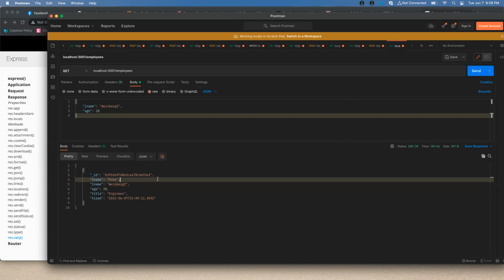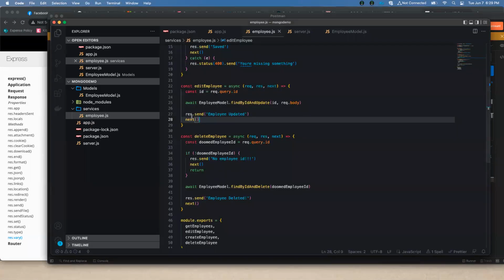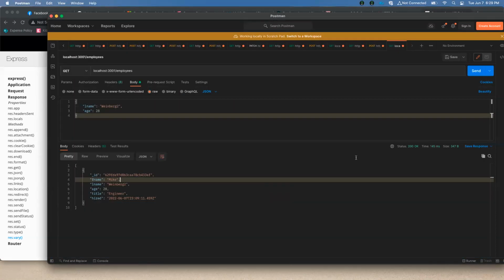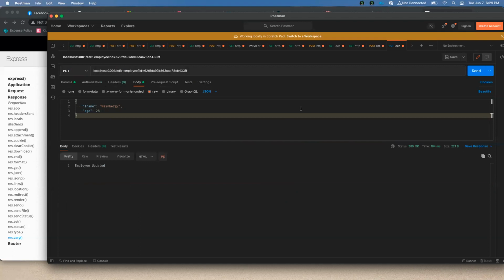Again, super easy. Mongoose makes this really easy. We don't have to write up whole queries like update table name where name equals or ID equals whatever. Mongoose kind of has that all abstracted away from us in a nice way. And if I give it an ID that doesn't exist, I kind of want to see what happens. I'm pretty sure it throws, but don't quote me. So I'll just use Control Z to get that back. But I'll change this ID to something that doesn't exist, FF. And it might even say, yeah, employee updated, but there's nothing to update. So that's something that you may want to do an additional check for because it doesn't throw if it doesn't find it. But the original record will be the same.